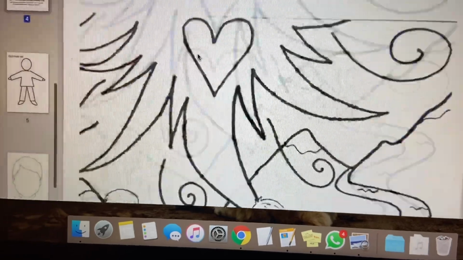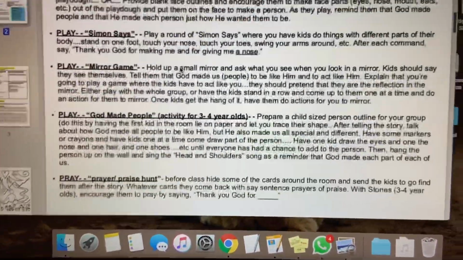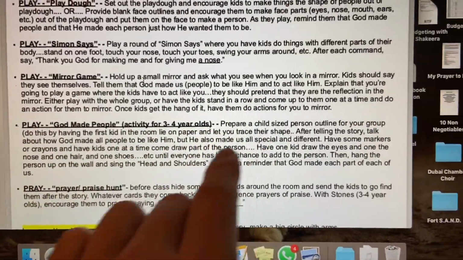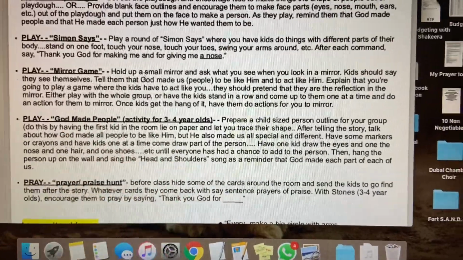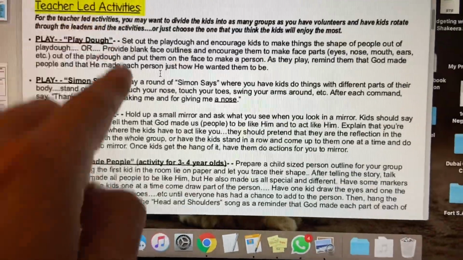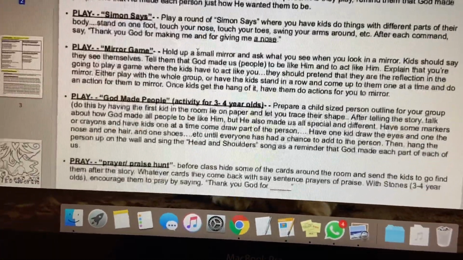Okay, and then we could do this activity. Maybe we could do it in groups, and we could praise God and sing the Heads and Shoulders song with those things. Okay, that makes sense. Sometimes there is one of these which has an attachment at the end of the lesson as well.